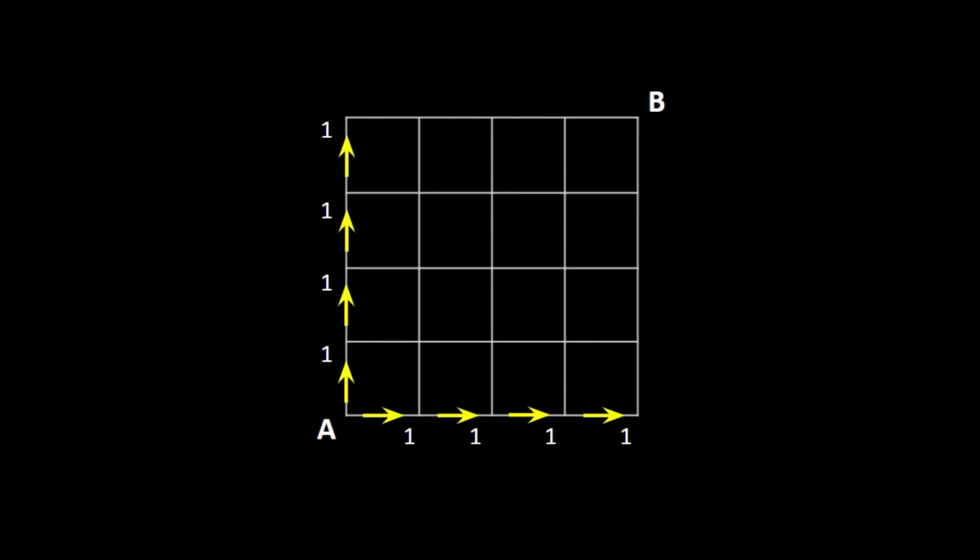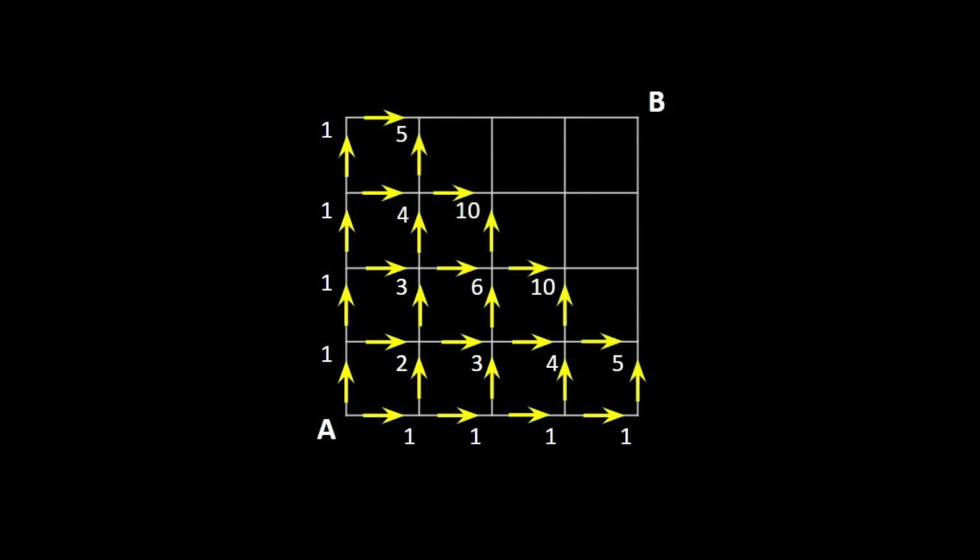And of course, we can see those are all the leading ones and ending ones in our Pascal's triangle rows. And if we allow those paths to flow up or to the right, we can start to see our 1 + 1 = 2 Pascal number. And if you look diagonal, you'll see the 1, 2, 1 row from Pascal's triangle. And if we continue to flow up or to the right, we can start to see Pascal's triangle materialize before our eyes.